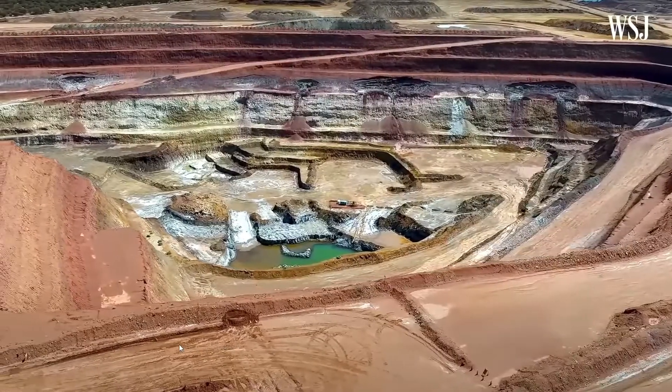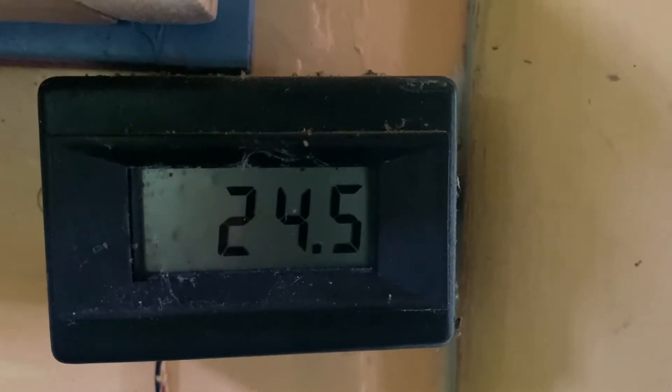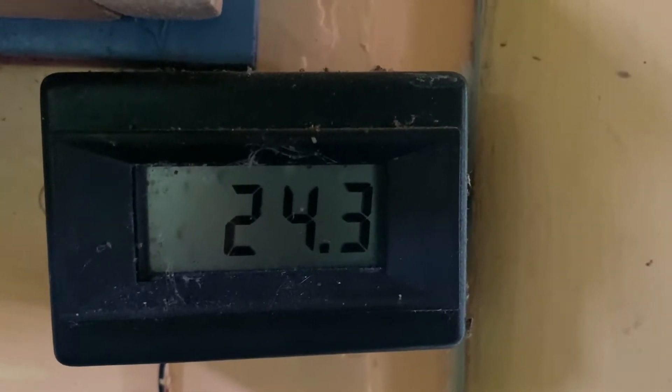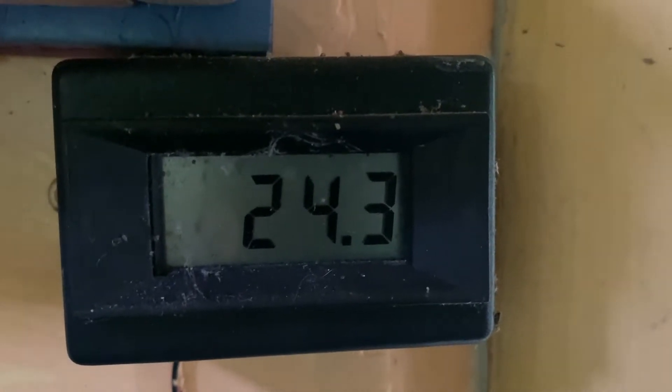Which way is better? Batteries use up precious metals and they don't last very long, but they only need an hour or two to be topped up by a generator. On the flip side, if you're getting all your power just from a generator, you're gonna have to run that thing as long as you need energy, and that uses a lot of gas and produces a lot of noise — but at least you don't have to replace batteries every few years. I prefer the peace of mind of batteries and only need to run the generator when those batteries need to be topped off. I have a gauge in my house that tells me when it's time to charge the batteries. In the evening, if I notice that this number gets below 24, I know the next day I'm gonna have to plug in the generator and top off those batteries.